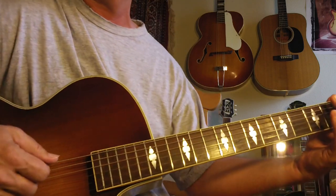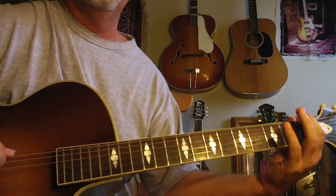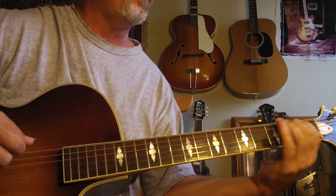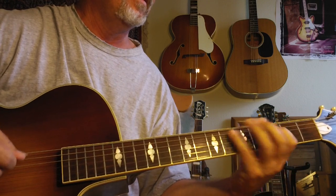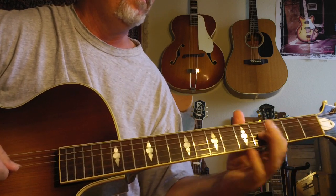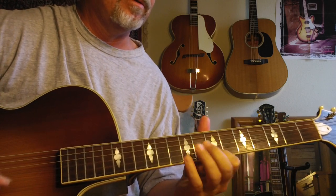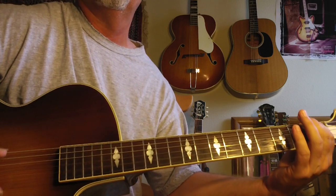So again, the scale here is the diminished, starting on the first fret here on F. And it just repeats that pattern, half step, whole step, half step. Then you go to B here in the second fret, F, F sharp, B, F on the second string. Okay, and then you do each one 12 times.